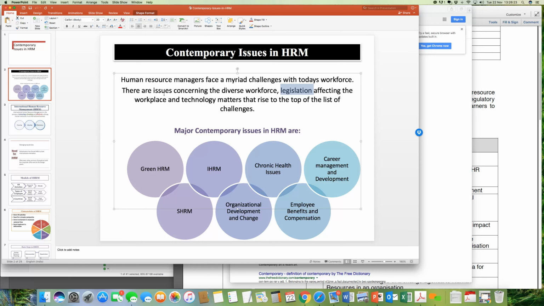Issues which HR managers work with within a diverse workforce environment and also comply with legislation of a particular country, and these then affect the working of its workers within that geography, right? Now, you look at maybe a legislation which brings in a piece of work like the minimum wage: pay cannot be less than 720 an hour, right?